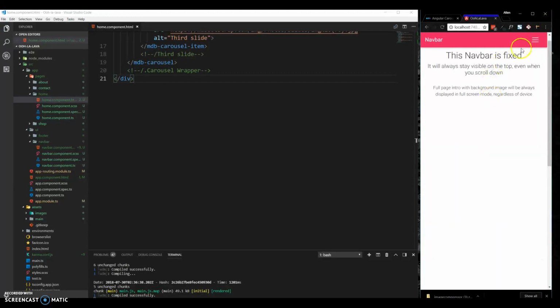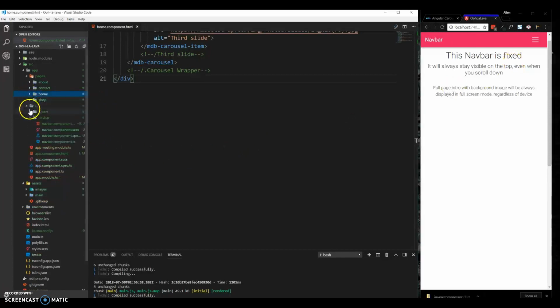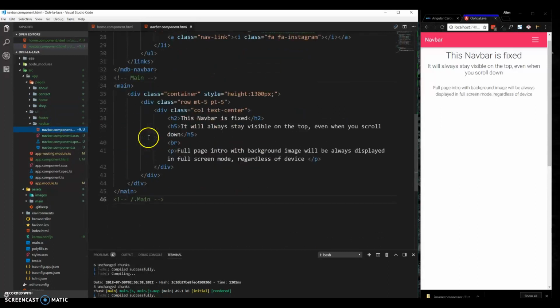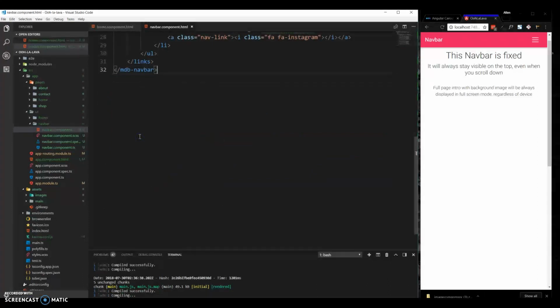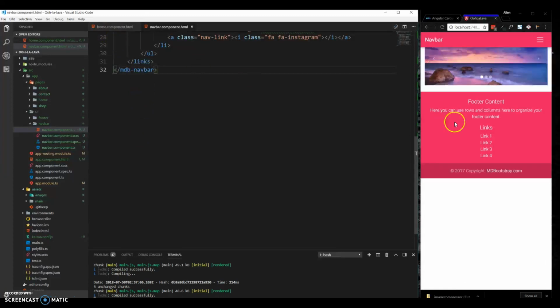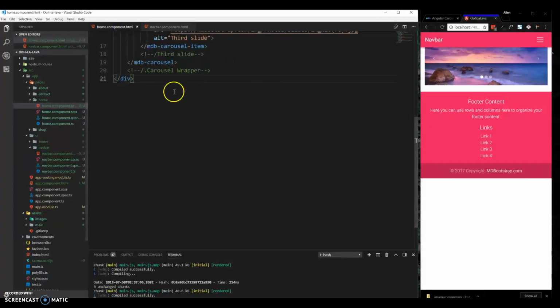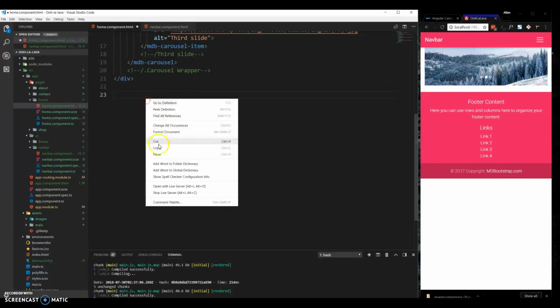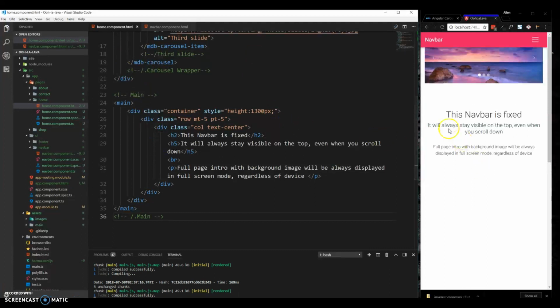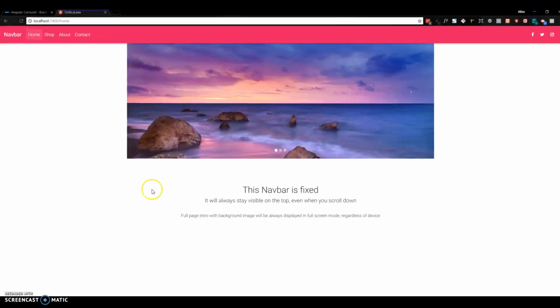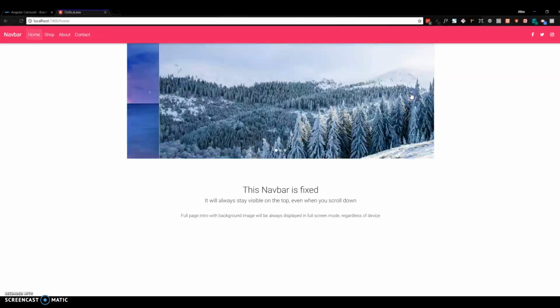So we need to get rid of this text in the navbar, really. So if we head over to the navbar component, and it's this here, if we just cut out that, and we head back here and we put that down here. So we're just taking it from the navbar and putting it in the home component, so it's just below there like that. So if we have a better look, and we've got our carousel.